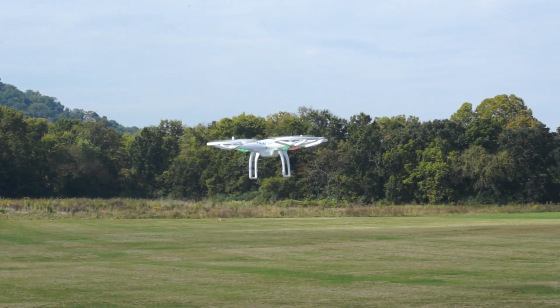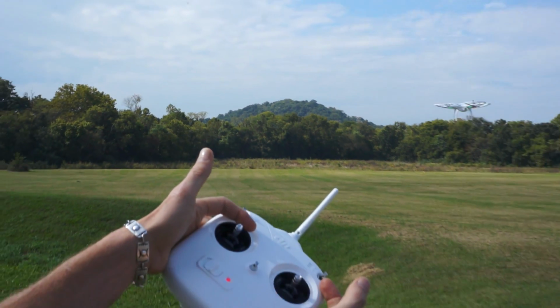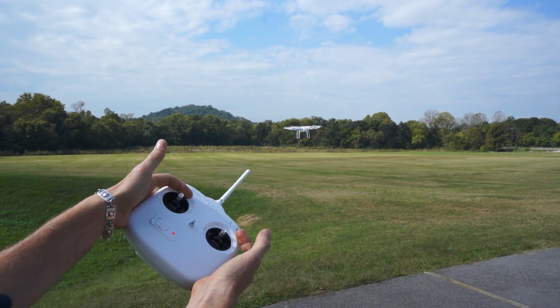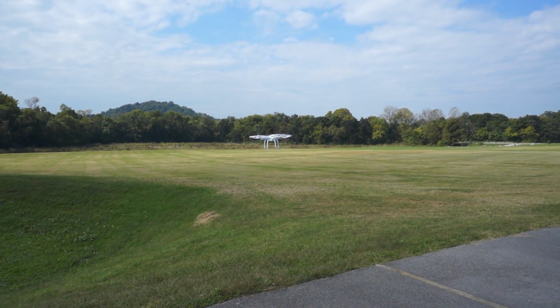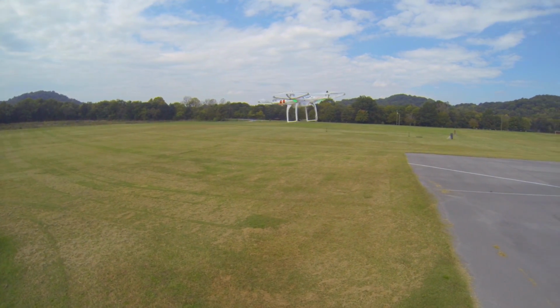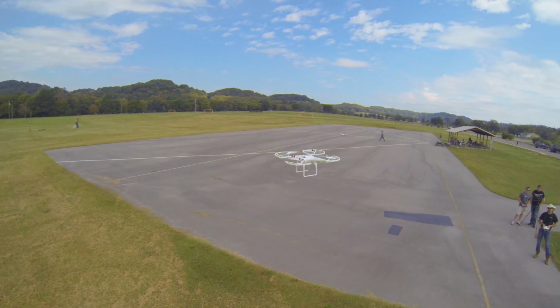All right, so the first thing I'm going to try is just letting go of everything. And there's a little bit of wind, I'd say about a 6. Okay, I'm going to go out a little bit. Go up a little bit. I'm going to go to the right. Okay.